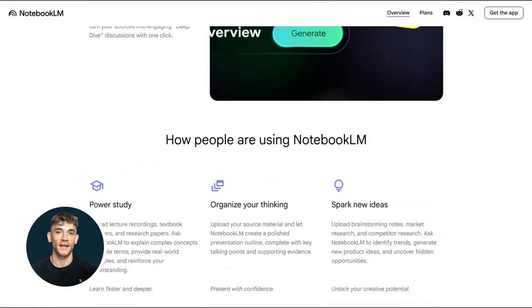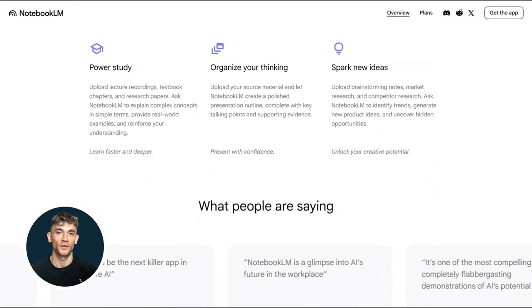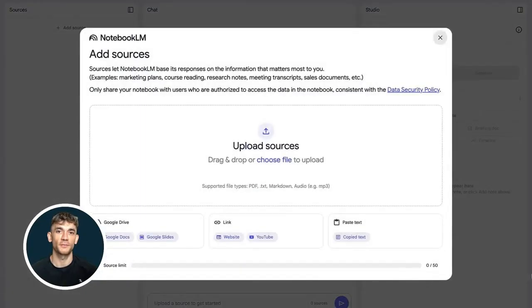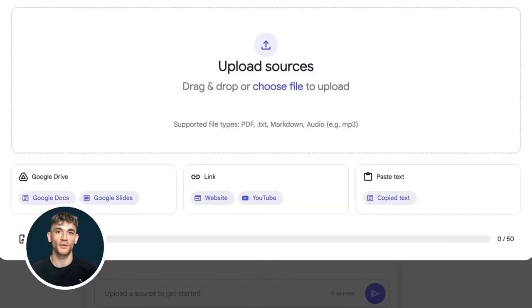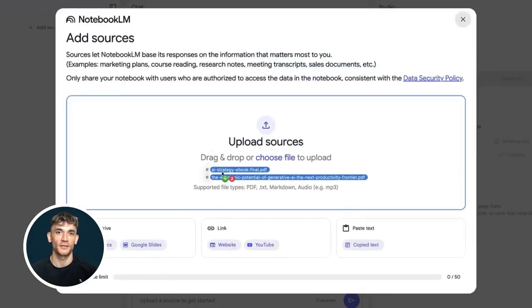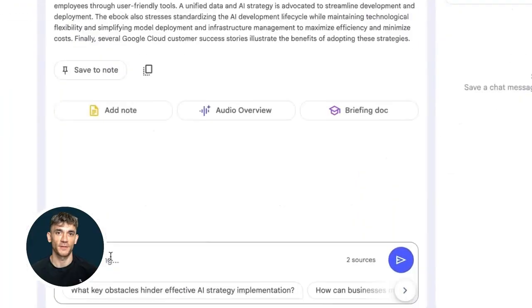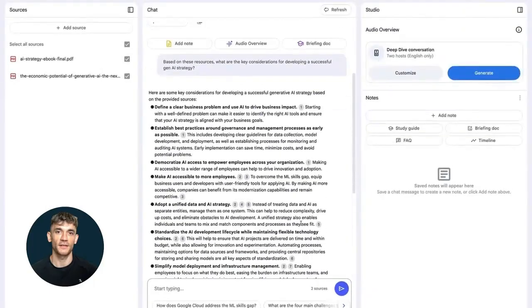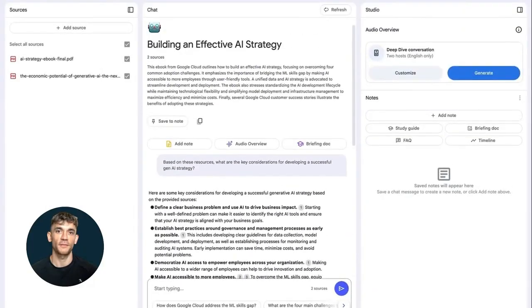Define exactly how the AI should think, how it should talk, what format to use, what rules to follow, what to focus on, what to ignore, everything. And here's why this matters. NotebookLM is different from ChatGPT. When you upload documents, it only uses those documents to answer your questions. It doesn't make stuff up. Every answer links back to your actual sources. You can click and verify. Now combine that grounded accuracy with 10,000 characters of custom instructions, and you have something powerful.